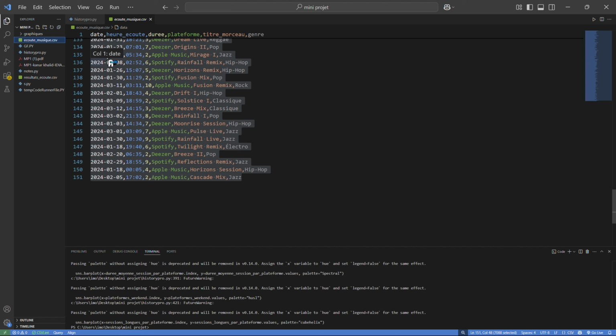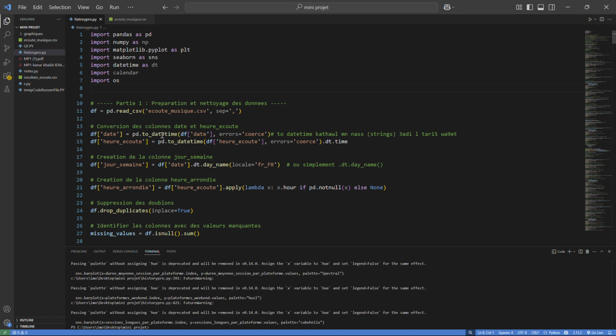At first we have just 2024 and 02, like here 08. It's readable just like a string, just like a paragraph. So we use to_datetime to convert it to a date.